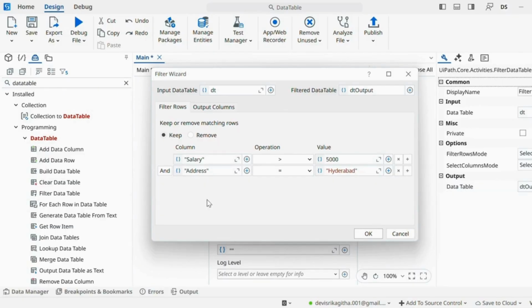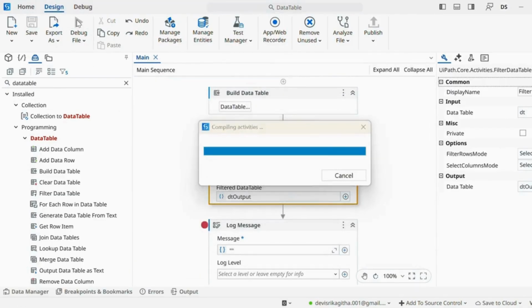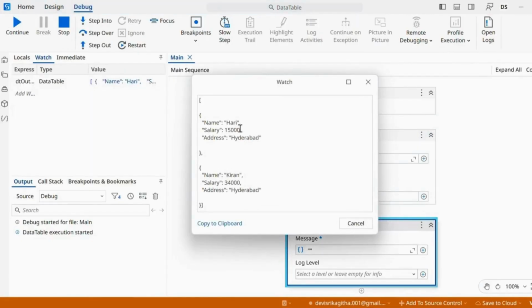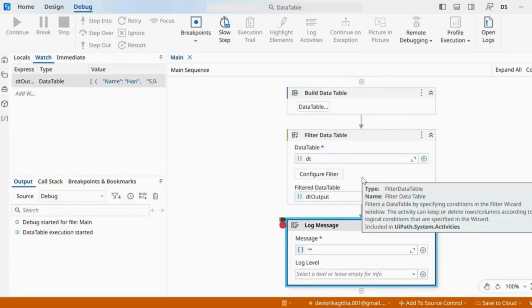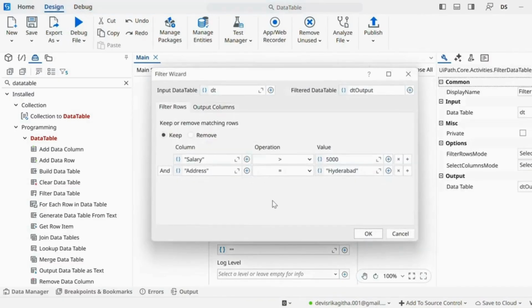This means I want to extract the employees whose salary is greater than 5,000 and whose address is equal to Hyderabad. So Hyderabad 15,000, Hyderabad 34,000, right? Yes, so far this logic is working fine.